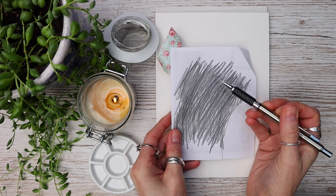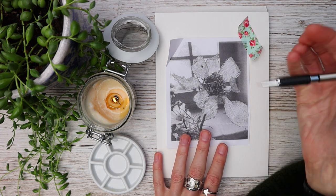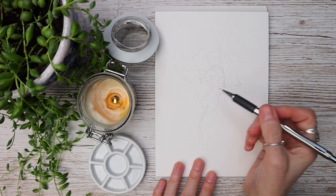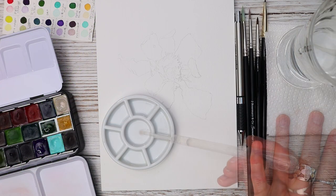This is how I trace down my drawing, and I provide you with a free reference and an outline to trace down from, and I'll tell you a little later on in this video how you can obtain them. If you don't have the materials I'm using, don't worry, use the nearest that you have.